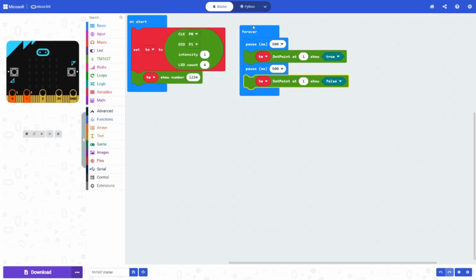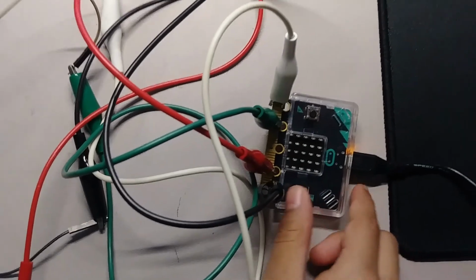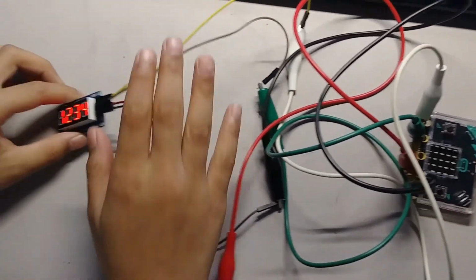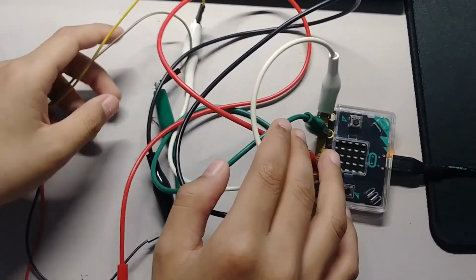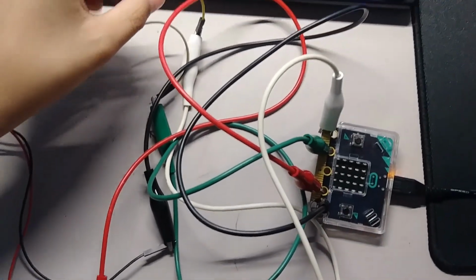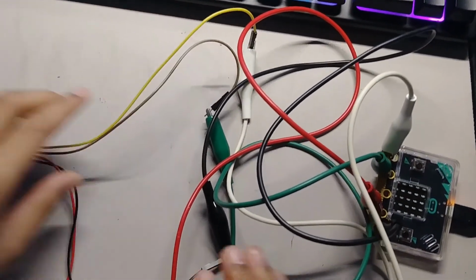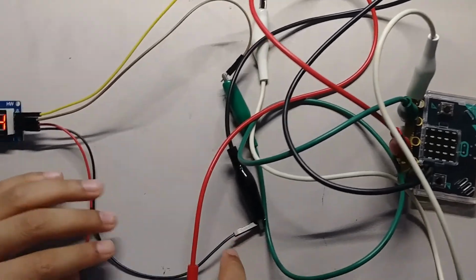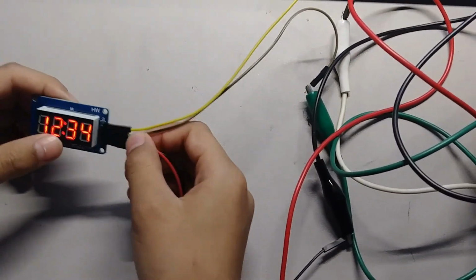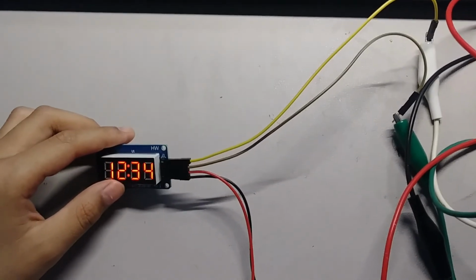Now, let's check it out. The wiring and the final product will look like this. I decided to use the alligator clips and normal wires because I didn't want to reuse the board, so I have to destroy it. The black and red represent the ground and the volts.